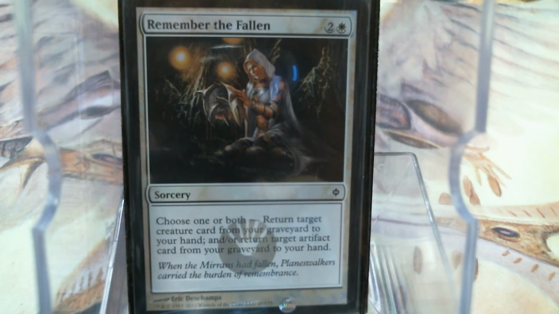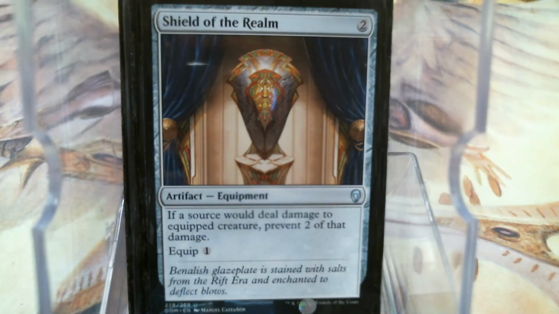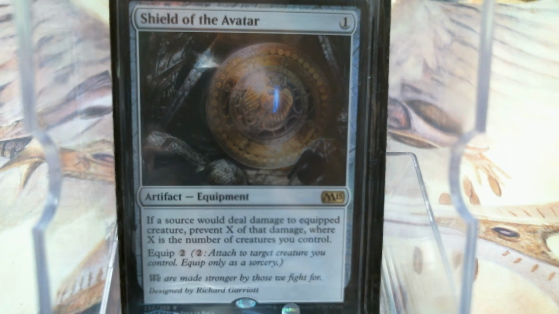I guess let's get to the pump-ups now. Good old-fashioned Fire Streaker gives something double strike. Shield of the Realm, you're going to prevent some damage. I mean, there are decks where that matters. Blackblade Reforged, just a super good equipment. Now, granted, the equip cost is ridiculous if you're not putting it on a legend. Darksteel Axe. Shield of the Avatar. Now, X is the number of creatures you control. It's obviously going to be 1 if this is equipped, so you're going to be preventing 1 damage at the very minimum. But it could get out of hand pretty quick.